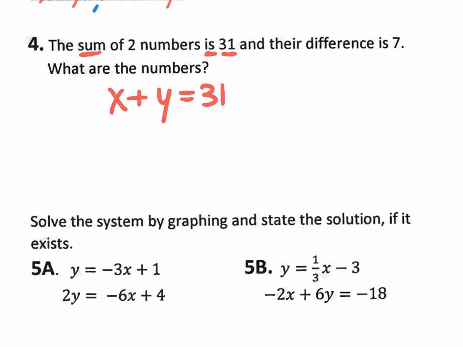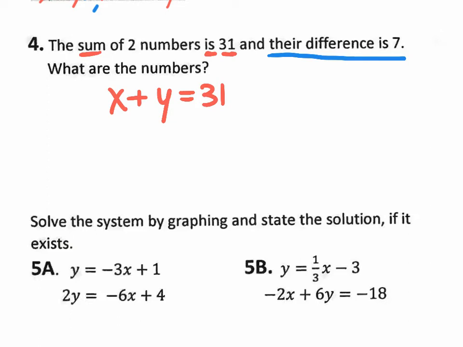And their difference, so this other part, and this is going to be a different equation right here. And their difference is 7. If I said, what's the difference between your age and her age if you're 14 and she's 13? Or something like that. What's the difference? 1. And how did you do that? You subtracted, right? So difference means subtraction, right? If I'm 6'3" and somebody else is 6'1", we say, what's the difference in our heights? Oh, 2 inches. Because you subtract, right?